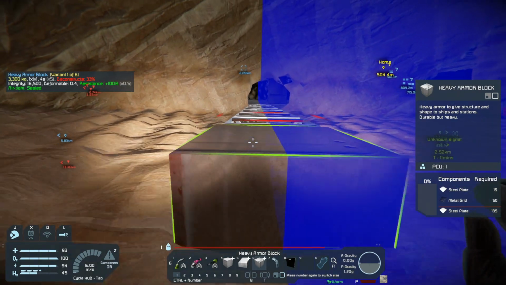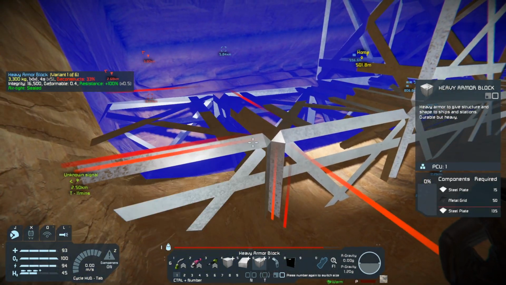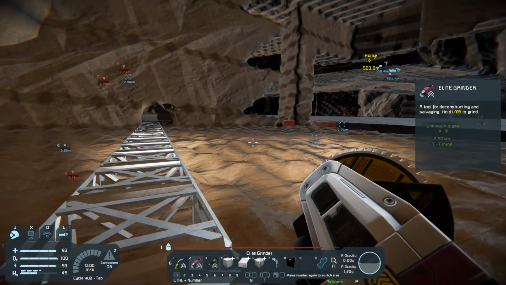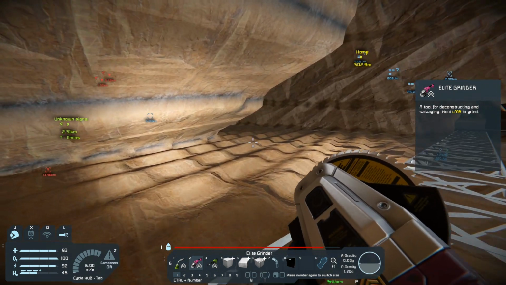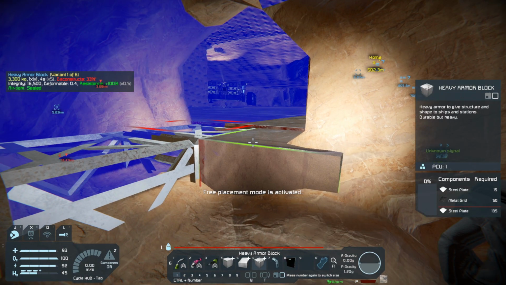So while he's digging, he can start placing some blocks too. So the cool part is since I'm going to go that direction, we got incoming. It's going to automatically place blocks that direction, so it's going to work kind of nice. So back to six.